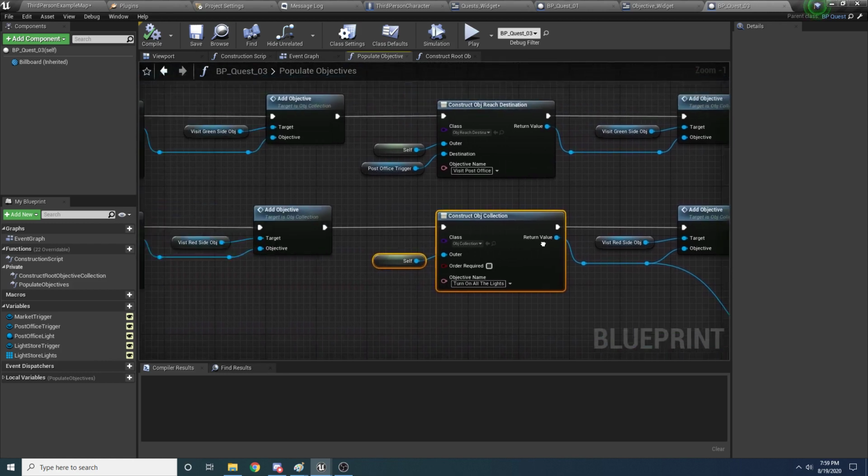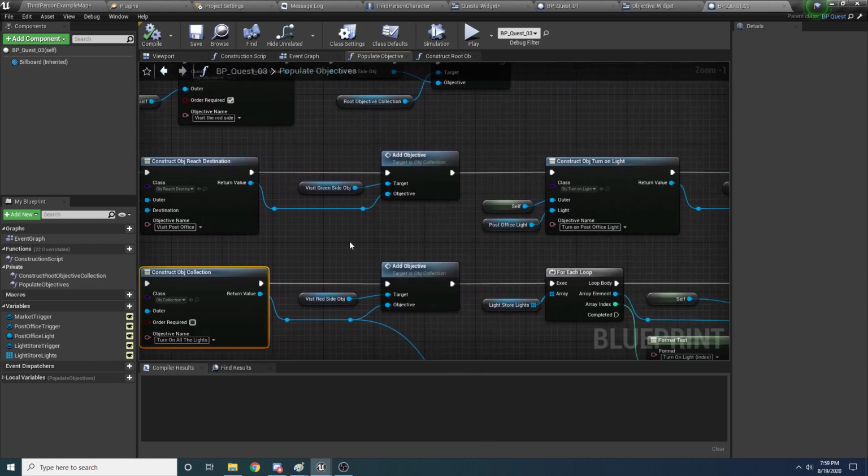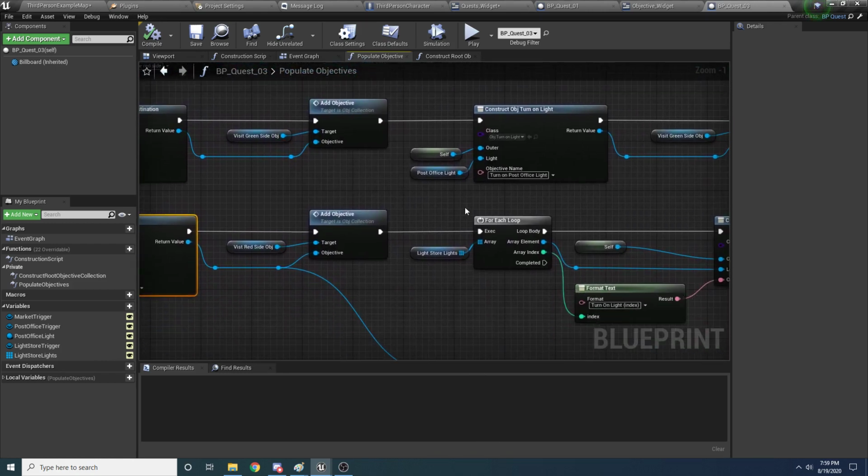And so, once I have those created, I just add them to their appropriate collection, and it just works. So hopefully you can make any changes that you need to this. Hopefully it'll be minor, but I tried to make it so that you guys could quite easily make any objective that you want and add it to the system without having to really change anything fundamental.